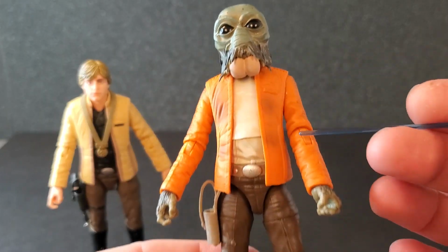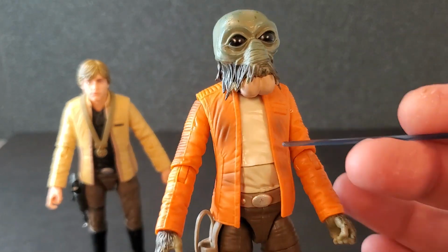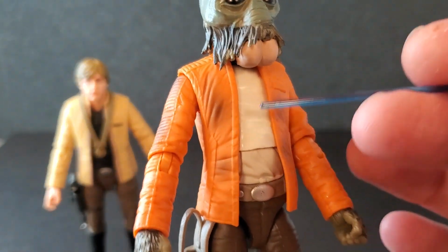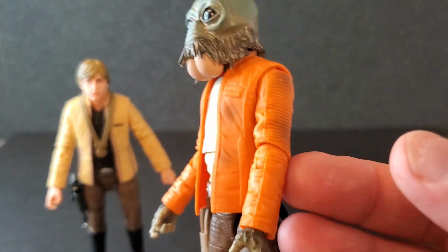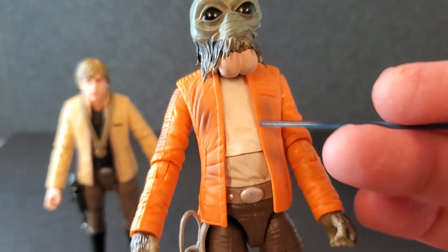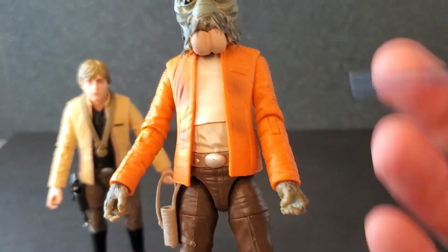And, of course, from the neck down, it is Yevan Luke. It's just painted differently. You got an orange jacket with some paint splotches here and there to make it look dirty. I kind of wish it was more of a uniform wash over the whole thing to make the whole thing look aged and worn. But it's just in certain places, you know, a little bit there, a little bit there. So, yeah, I mean, it's all right.